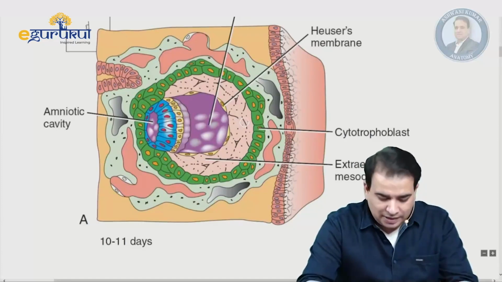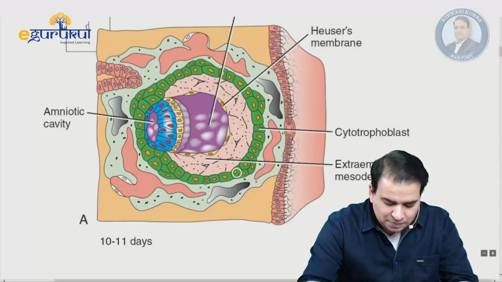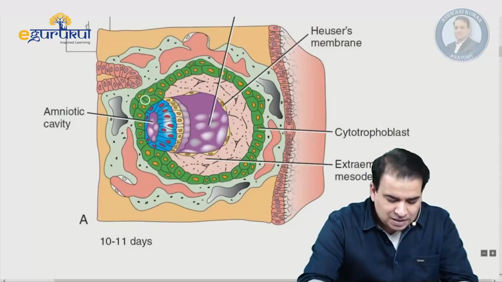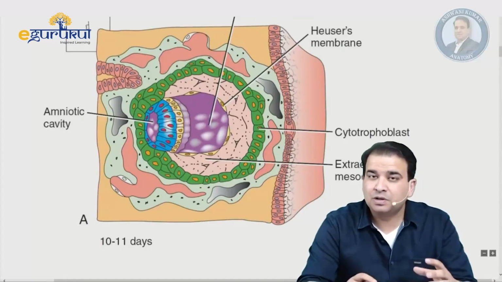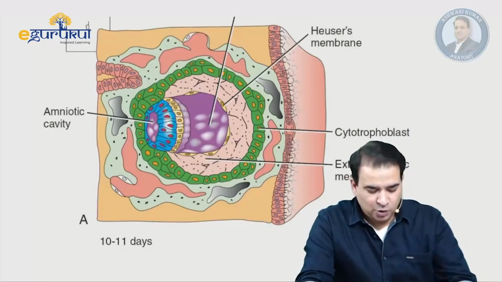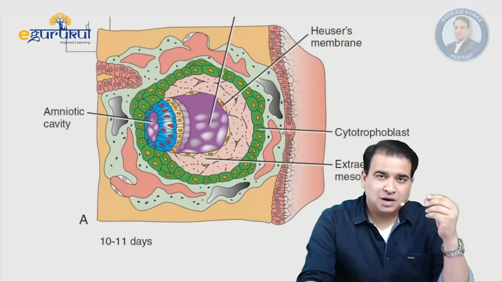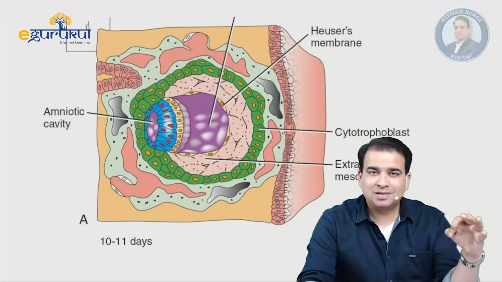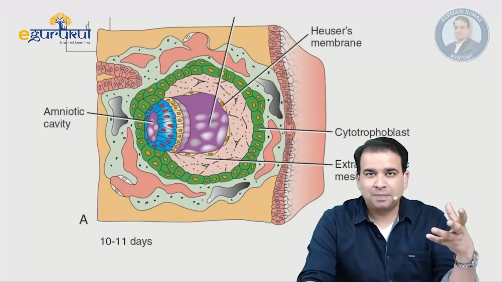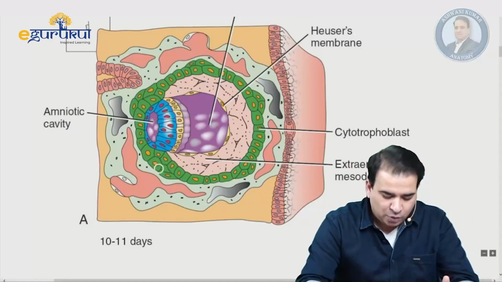You also need to look at that there are regional thickenings. Can you see all these regional thickenings taking place in the cytotrophoblast? This basically is the preparation for the formation of primary chorionic villi. I'll discuss these chorionic villi separately as well. Primary chorionic villi, guys, the villi which are made up of only cytotrophoblast, are called primary chorionic villi. So that's the beginning of the formation of the primary chorionic villi.